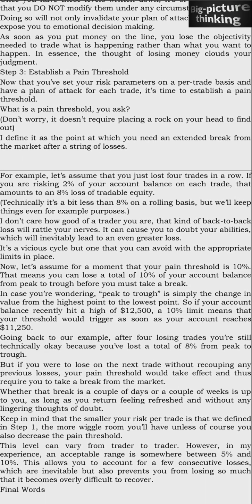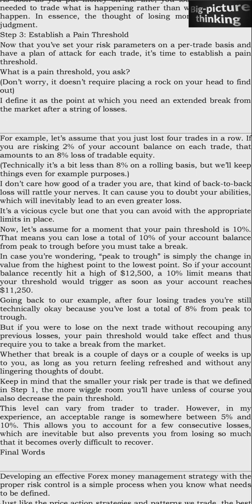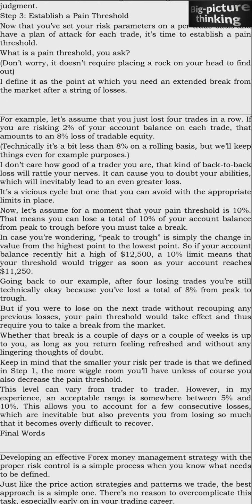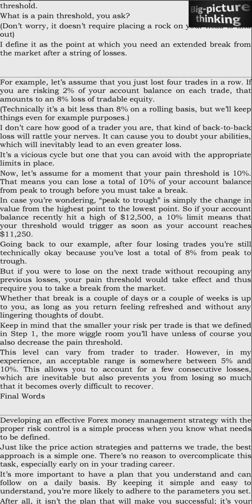Now, let's assume for a moment that your pain threshold is 10%. That means you can lose a total of 10% of your account balance from peak to trough before you must take a break. In case you're wondering, peak to trough is simply the change in value from the highest point to the lowest point. So if your account balance recently hit a high of dollars, a 10% limit means that your threshold would trigger as soon as your account reaches $11,250.